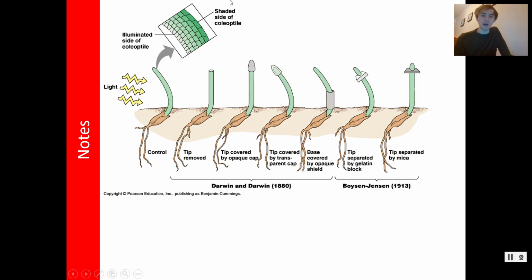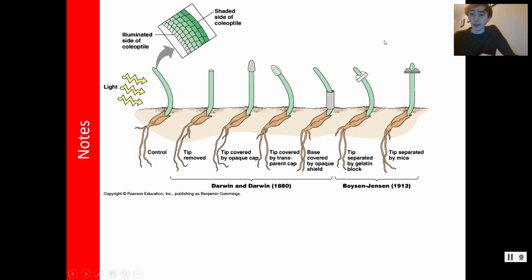So these 5 experiments together proved that firstly, plants do grow towards light, we already knew that. Secondly, the tip is what is causing the issue here. So remove the tip of the plant, and that is what causes the issue. And thirdly, that light needs to hit the tip of the plant, because when you cover it up with something opaque, it doesn't grow towards the light. When you cover it up with something transparent, it does grow towards the light. And so it's the light hitting the tip that is causing the issue.